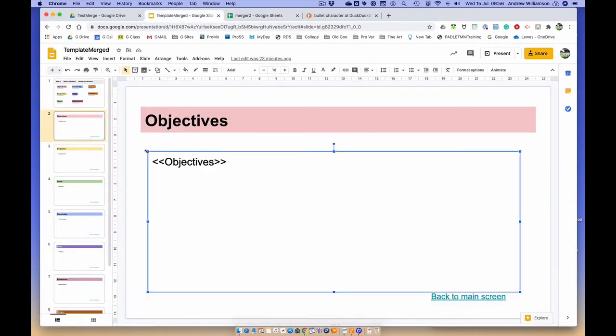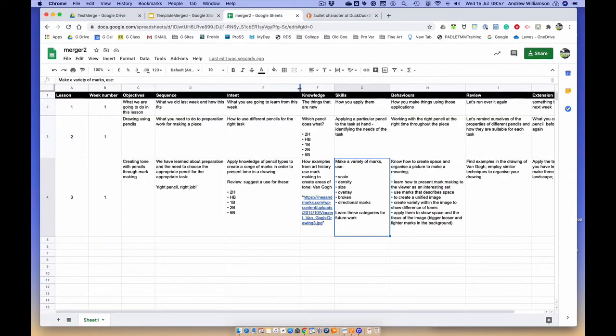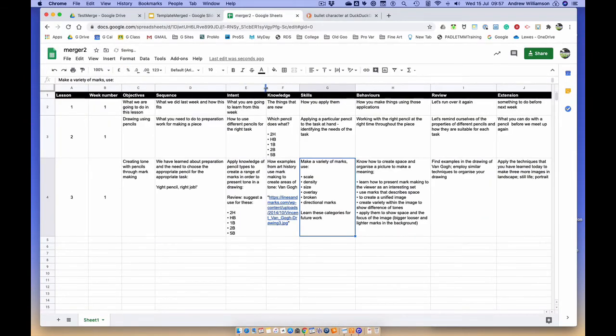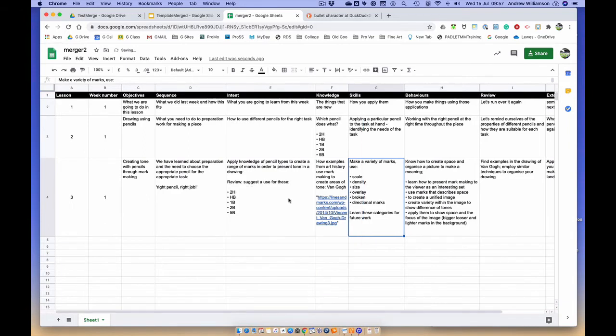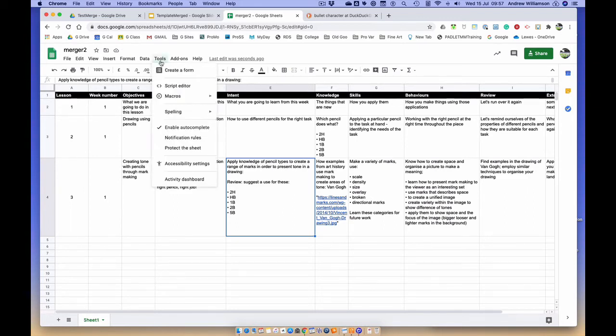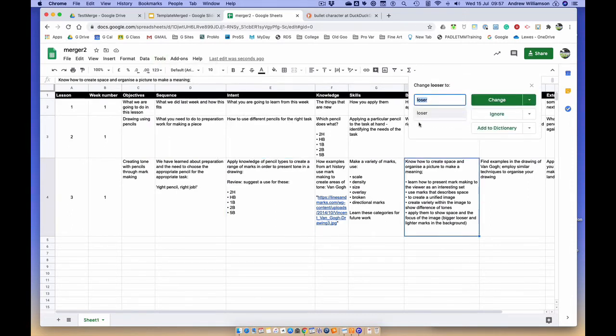If we're looking at objectives here, all the text for objectives will flow into this box, and if the box is big enough, it will support it, or it might flow out the bottom if you have too much. So that is the constraining aspect, not what you've got in here in terms of width or anything like that. That makes no difference. The actual formatting that you put in, like a new row, will make a difference. One last thing to remember, under Tools we've got spelling, spell check, so it's always worth running that through.